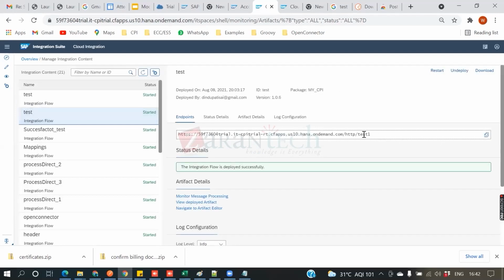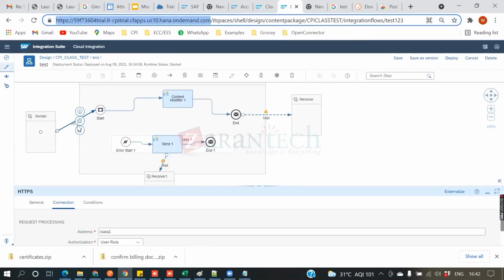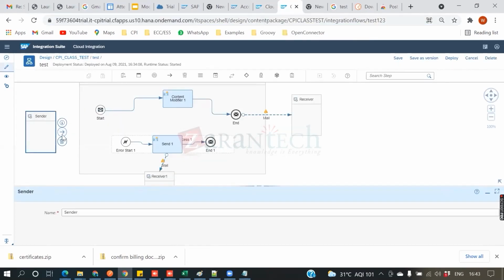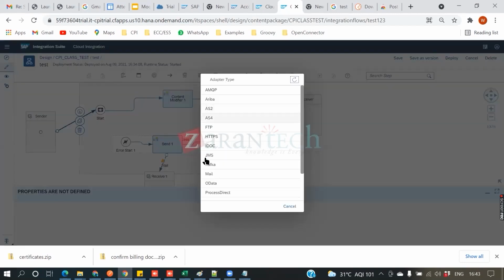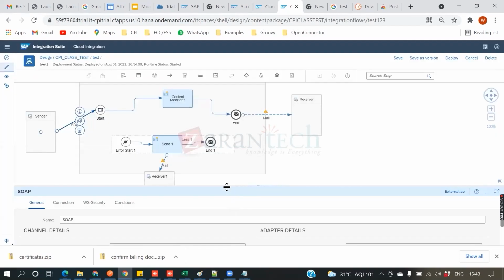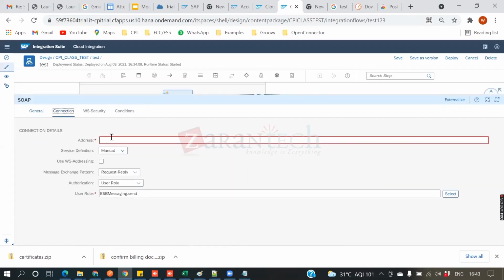Likewise, we have generated this URL. You just simply copy this and you can use that. But if you are using this SOAP adapter, let me show you that. It will generate the WSDL. It will generate WSDL in HTML, XML format, right? Yes. I'll give this also for testing, and I'll just mention the manual.